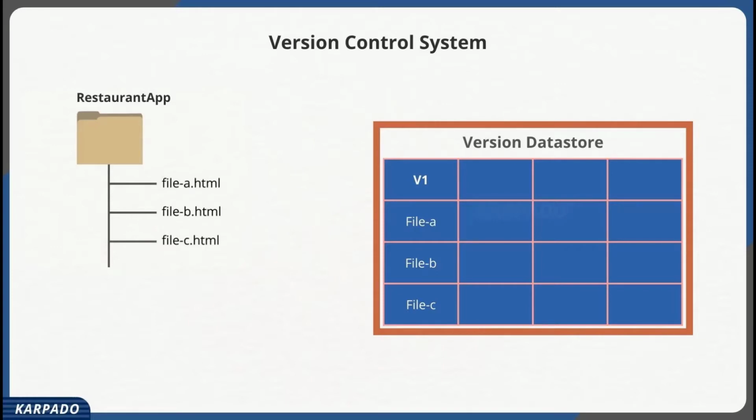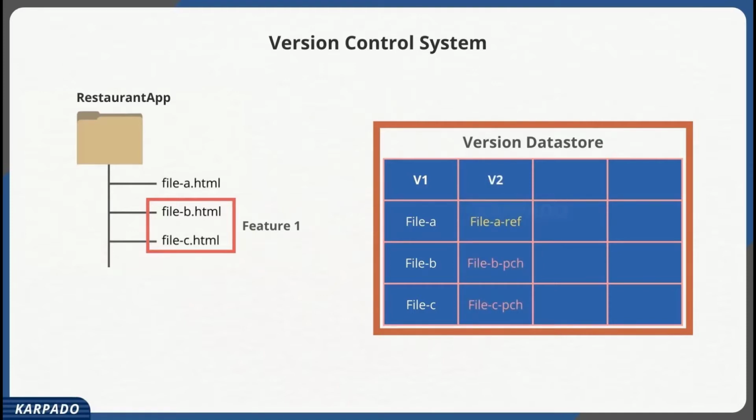Now assume that Sundar has got a new requirement to introduce feature 1, and assume that all those code changes would need to go inside file B and file C. So Sundar has made all those changes. Once again, he is going to run the command to save the state of his current work. But this time the VCS software will store the information slightly differently compared to how it stored earlier. This is how it's going to store.